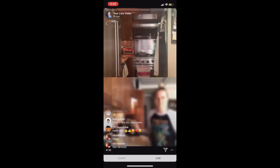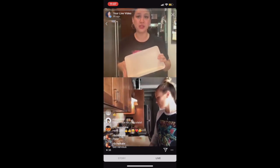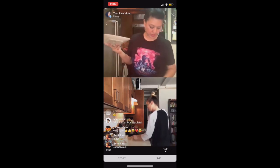All right, I'm just getting a regular plate. It's not even a serving plate, but it's a square plate that I randomly got at IKEA like a million years ago, and I still have. So this is my IKEA plate.